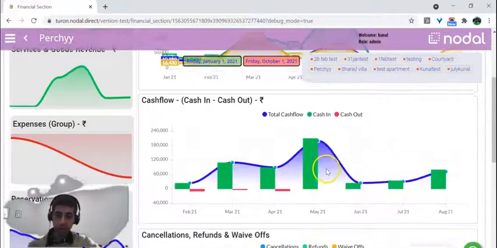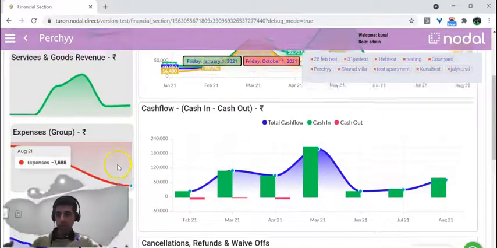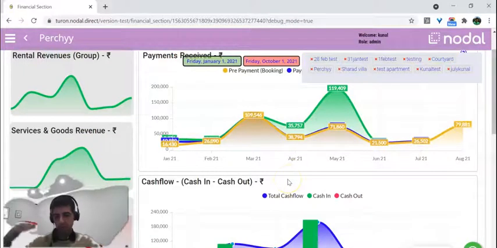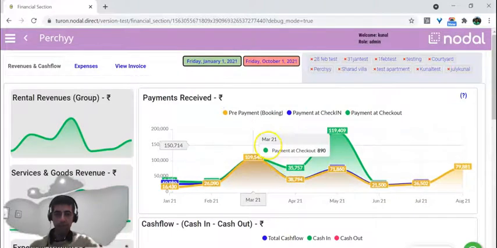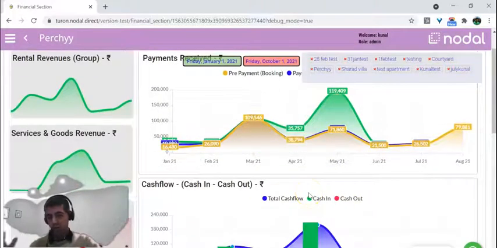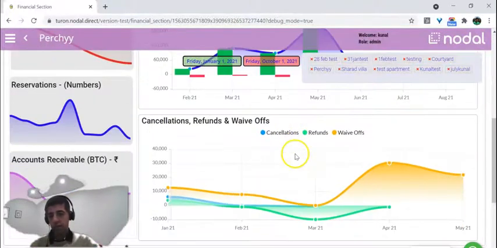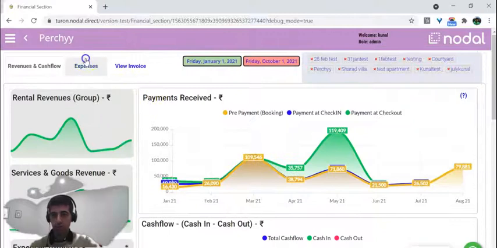So it can show you the cash that you actually have. So this is very important, so you can keep track of what's happening. Let's say your cancellations go up, your refunds are going up, then that's a problem. If, for example, the ratio of cancellations to checked out bookings is going up, that's a problem. So this analytics gives you one very, very easy to look at view.